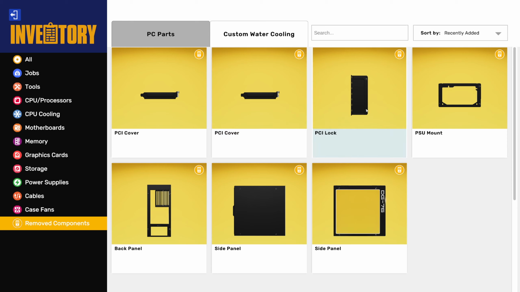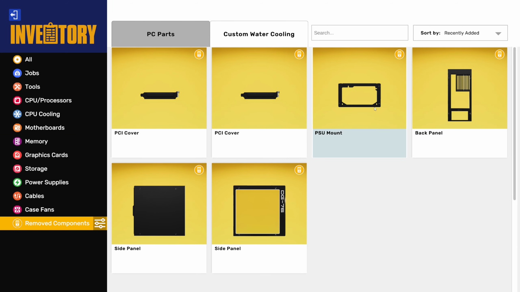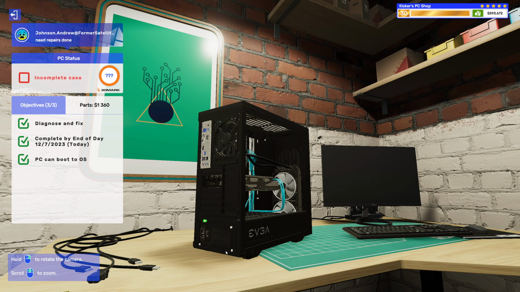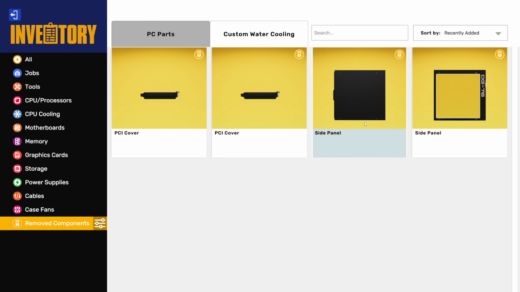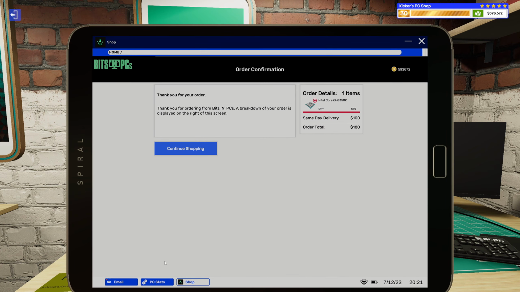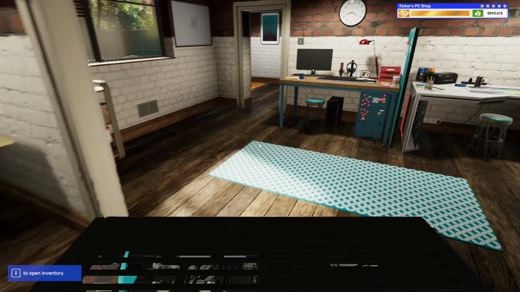All right. Here we go. All right, what else did I need on you? Oh, it was just cable and clean. Okay, cool, cool, cool. That means we're done.